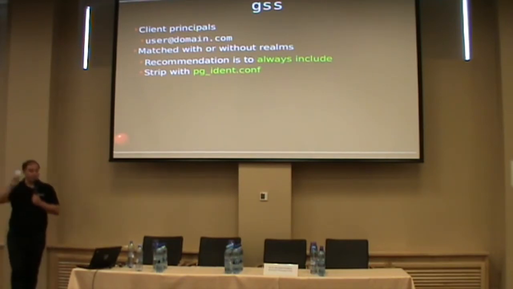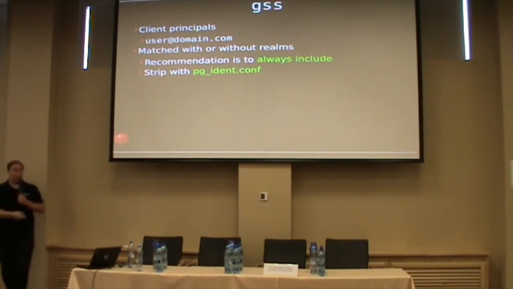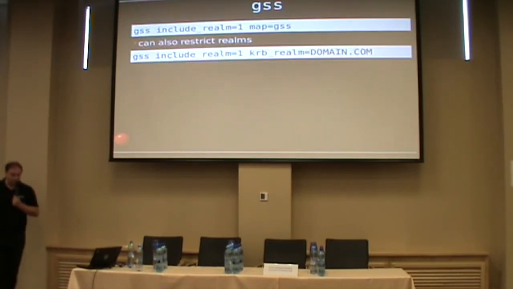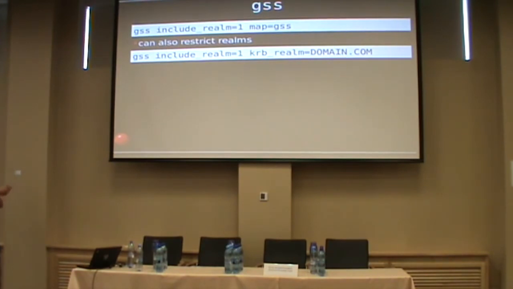And then what you can do is remove the realm again using something called pg_ident.conf, which I will show you in a moment. You can also actually create users inside your database that are called user@domain.com, but normally you want them to just be called user in this case. So we need to take it off again. We want to put it in there when we perform the validation. This is the important parameter. We say the authentication type gss, then we say include_realm=1. That's the one that you should go put there, if you don't have it already. And then we add a mapping, saying map=gss, again I'll show you that in a minute, that just tells you how to handle the different realms.